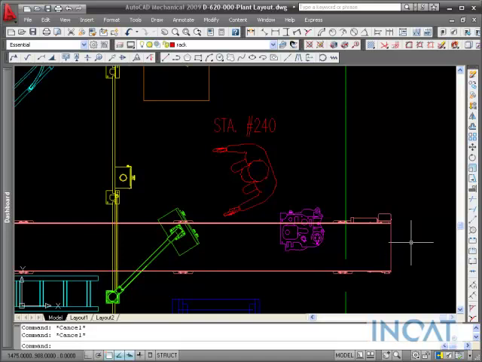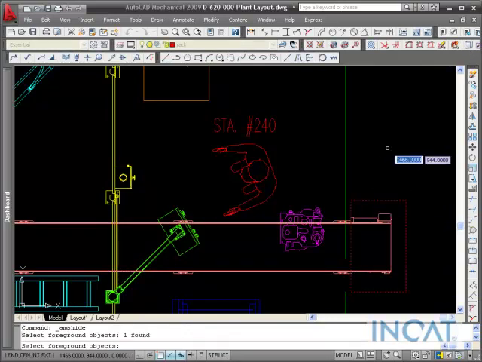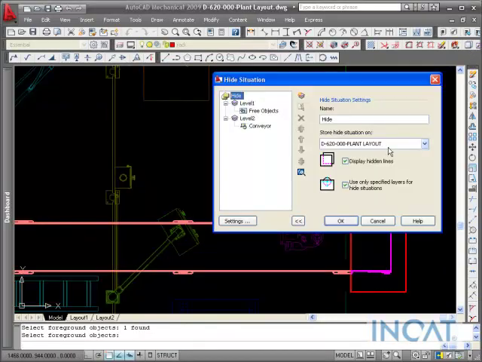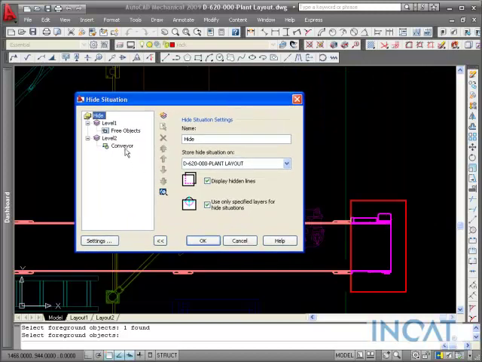In today's segment of the CAD Geek blog post, we're going to take a look at Autodesk Mechanical and the 2D hide situation. What I'm going to do here is create a rectangle and then create a hide situation. This allows us to select a boundary, and as you can see, Mechanical will automatically determine the objects that might be behind there.